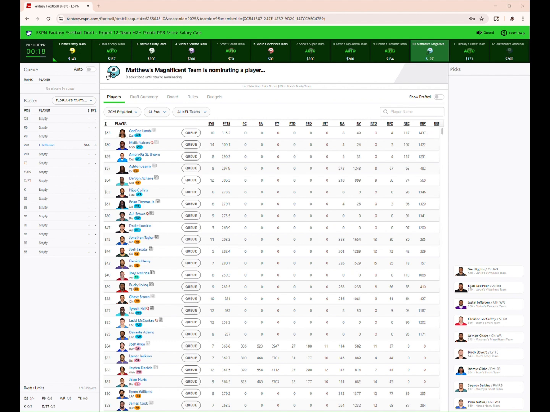You really want to spend early. You don't want to be that person in the middle of the draft with all the money. You might get some value, but it's going to be on players that most likely aren't going to win your league. With these types of players, you get that elite ceiling potential, but you also get that safe floor. That's why they're so expensive.